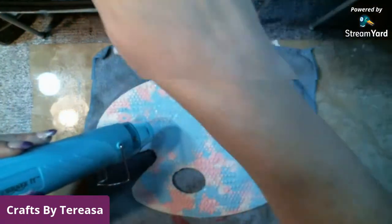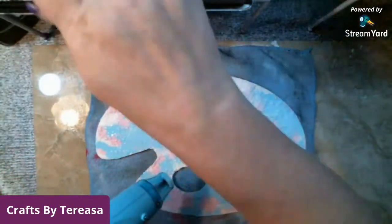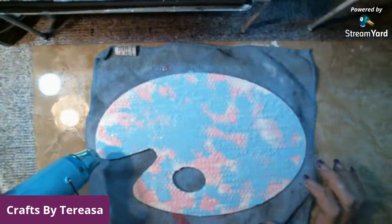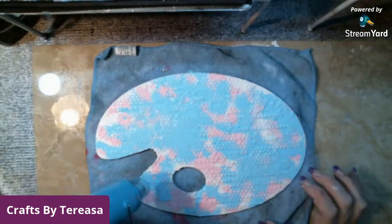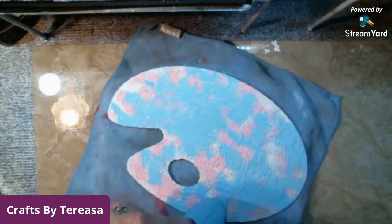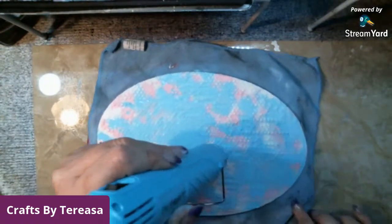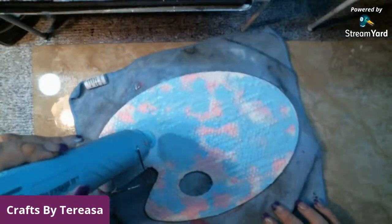Now the brush I'm going to put on here, I'm going to paint it black, except the bristles. That way you can see it well. Because my last one, I included the brush with the colors of the palette, and it looks really good, but it's a little difficult to see the paint brushes.